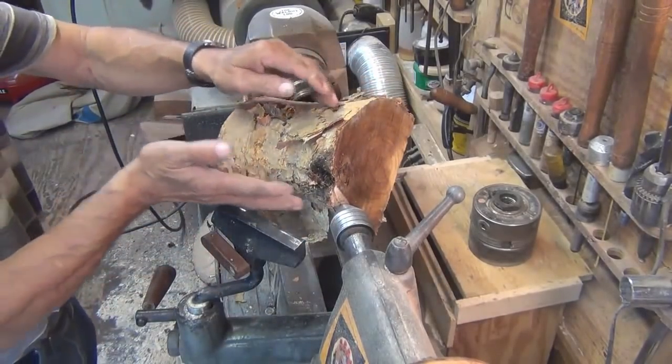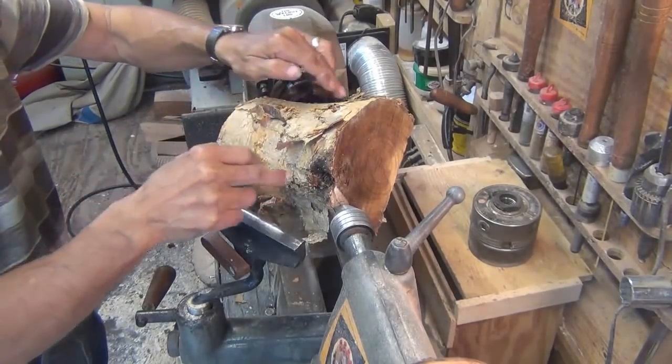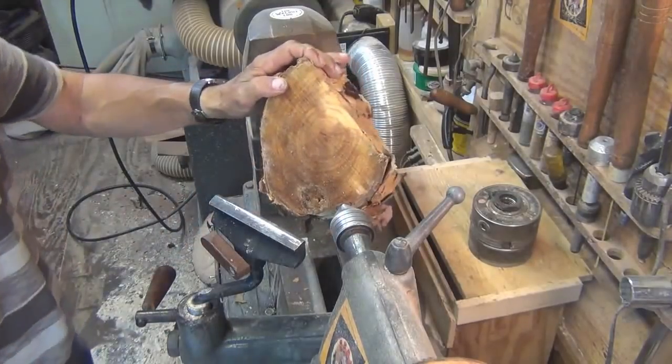And what's going to happen is I'm going to true this up and make a tenon over here, and this is going to be a ball. Hopefully, I got enough to make a decent size.